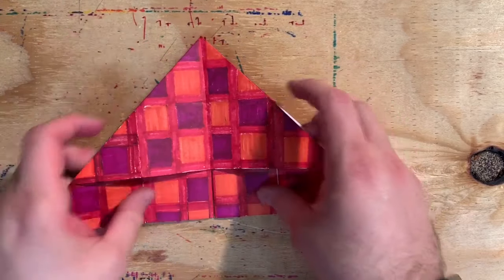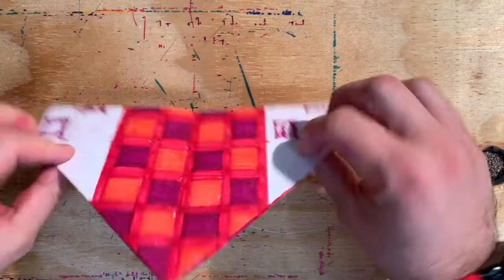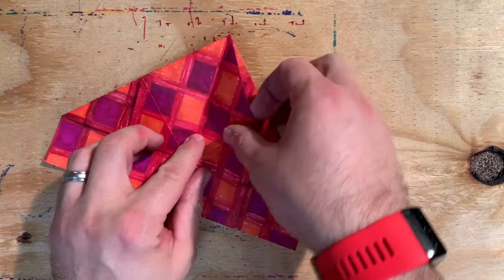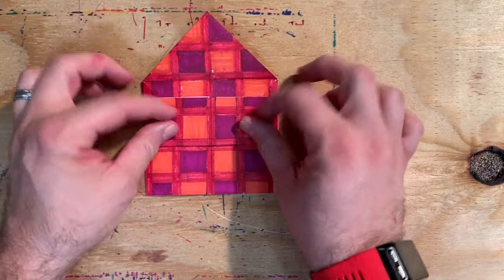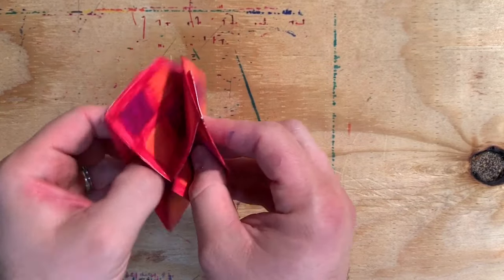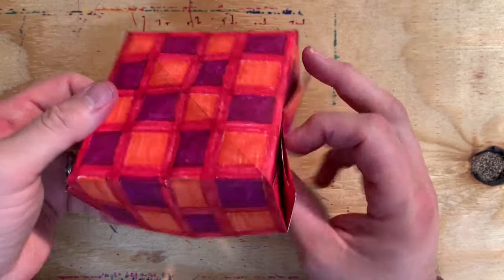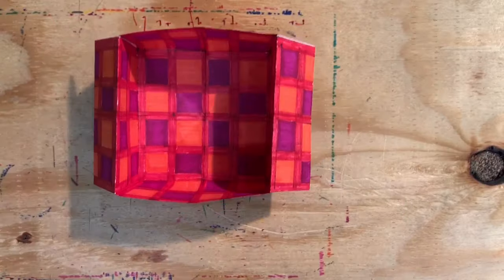So I'm gonna close that gap. You can see that the two white parts are on the edges now because they get folded over there and nobody sees them. And voila, here's our box with the pattern going all over, around the edges and inside. There you go.